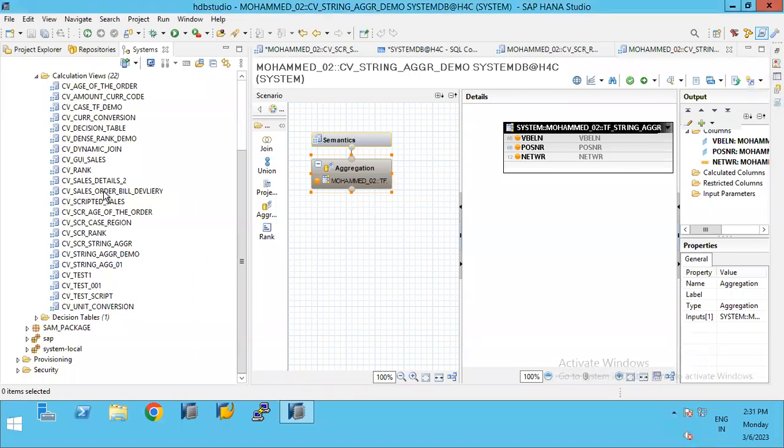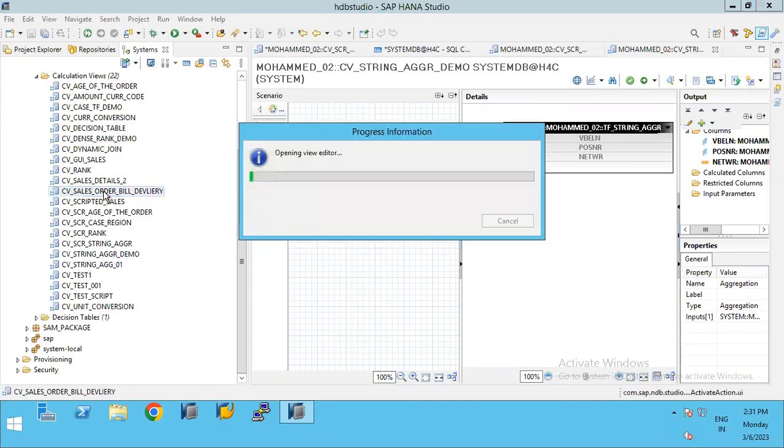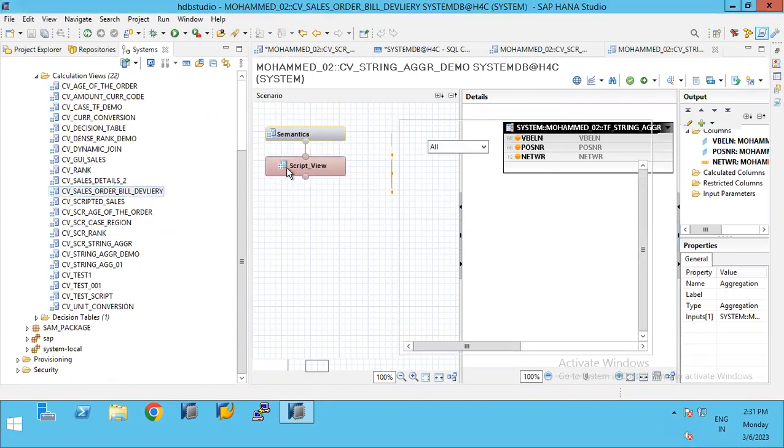All right, I wanted to open this CV. In this CV, the script is divided into different input variables.